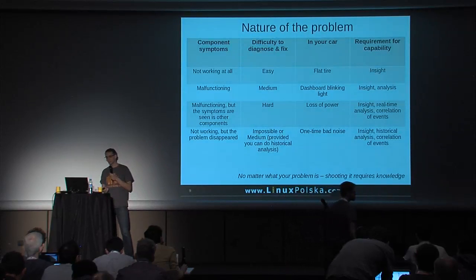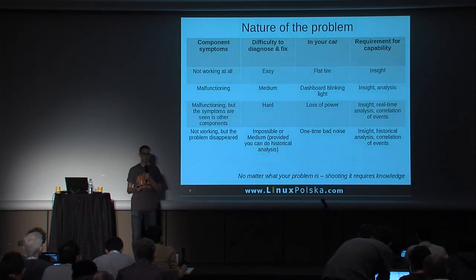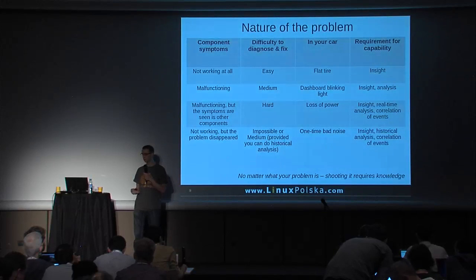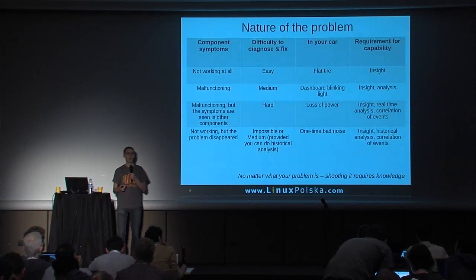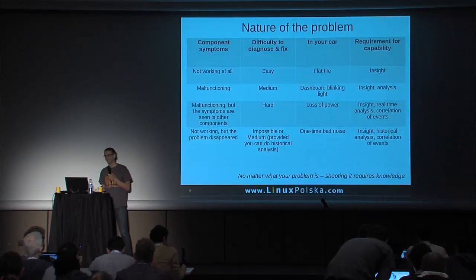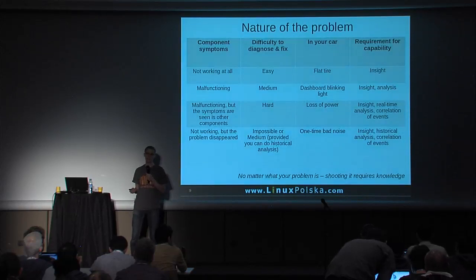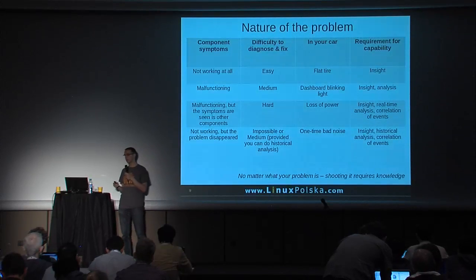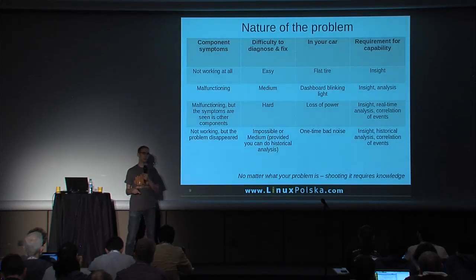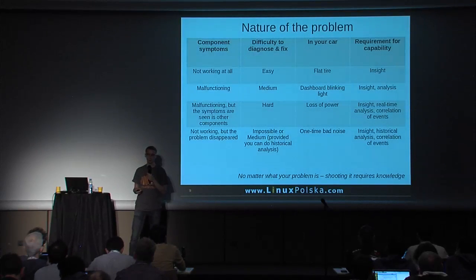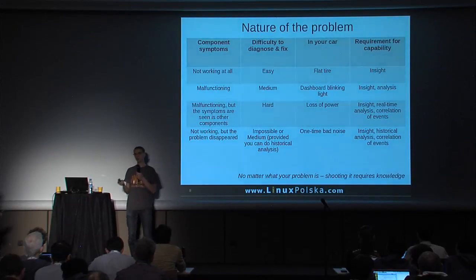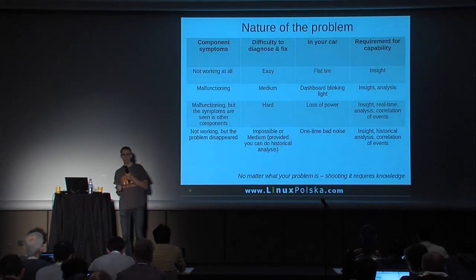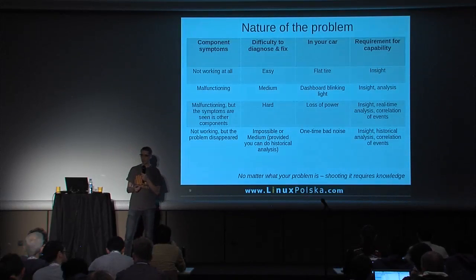The second class are the problems where something is actually working, but not as it is supposed to. So, I don't know, Nova is responding, but it's rejecting all of the requests. And these problems are medium to solve, and they require some kind of analysis. The third class are actually an extended version of the second class, which are problems when something is not functioning correctly, but the problems are not seen in this malfunctioning component, but in other components. You can think about different OpenStack components cooperating, and something is not working, like, I don't know, Keystone in the back, and then you will see problems in the other components.